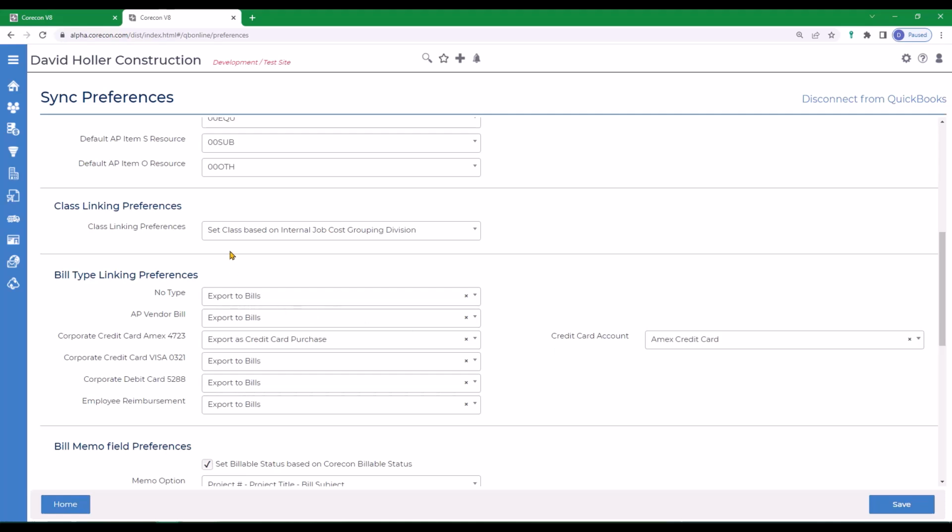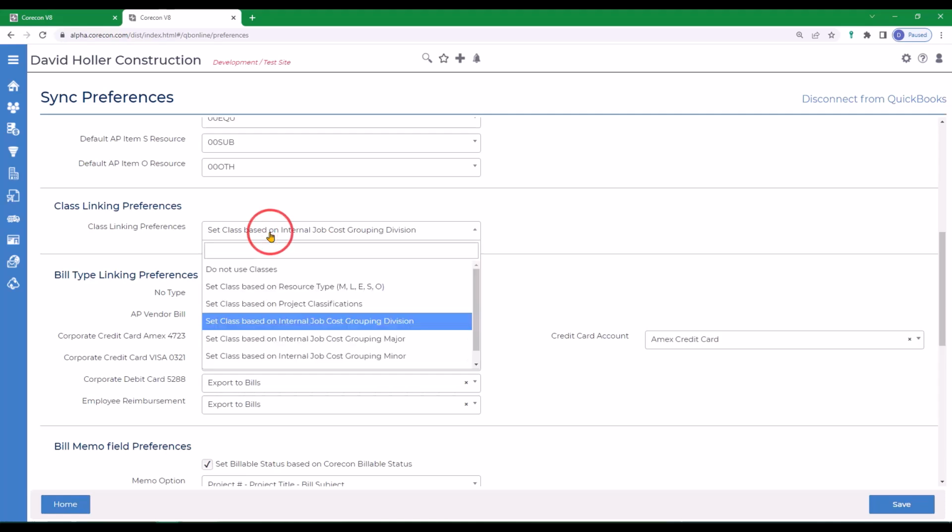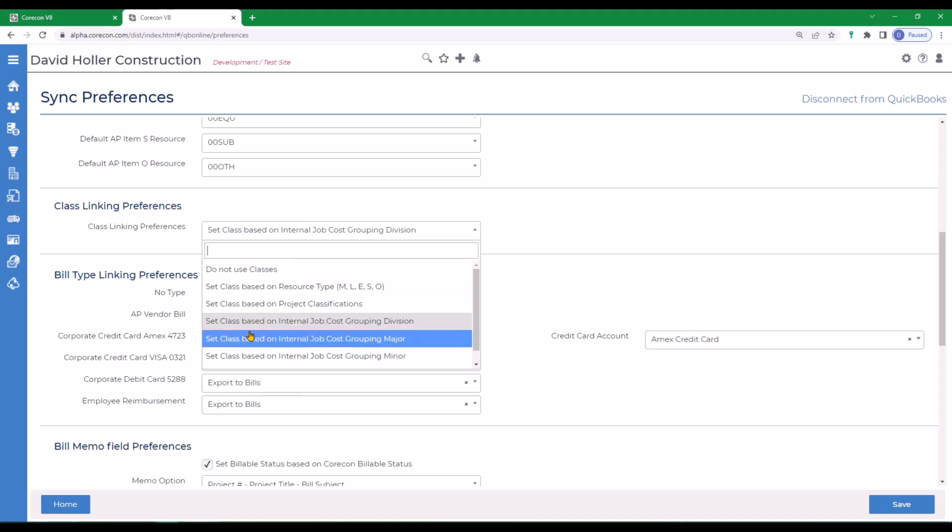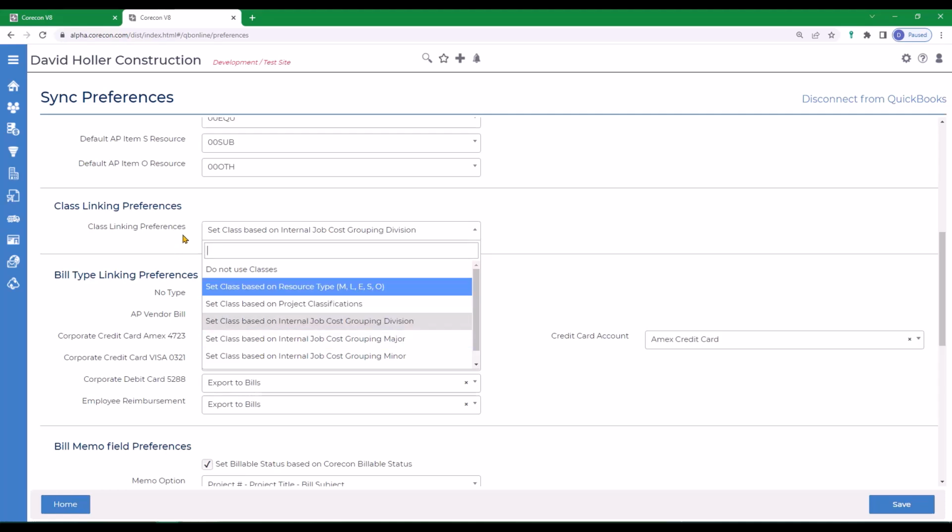You also have the option to set the class linking. That does need to be turned on in QuickBooks before you can select this. But if you do, you can use some similar methods that you had above in the job cost linking.